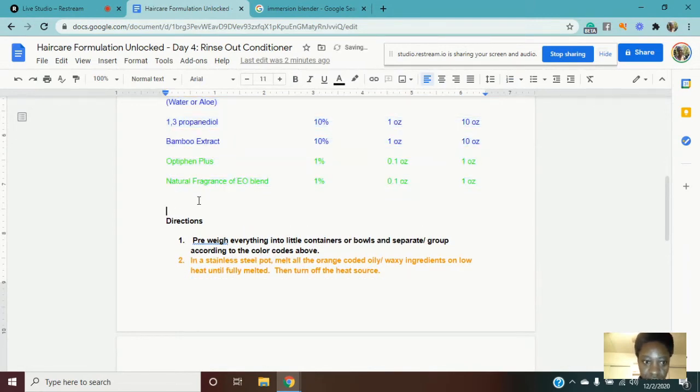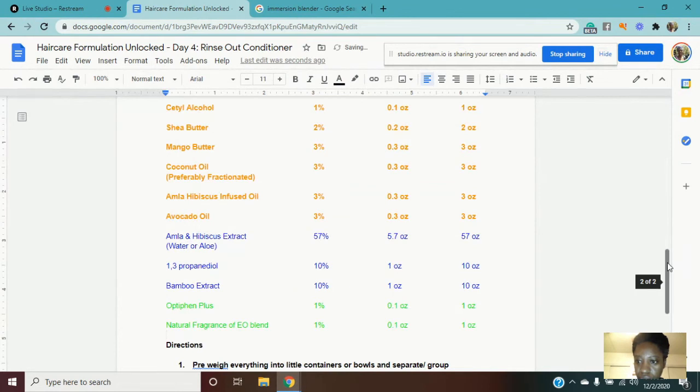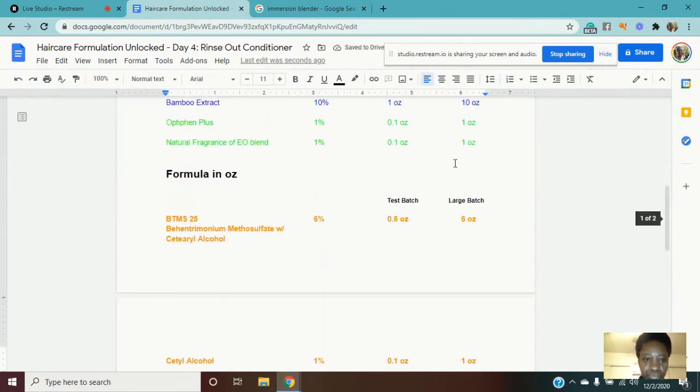And let's go like this. And then I'll just go formula in grams. All right, so for grams, ordinarily I like to do a test batch of 100 grams, and then maybe a large batch of 1,000 grams. But for a conditioner, we do need quite a bit to test, and 100 grams is probably going to be, for our US friends, about 3 ounces by weight, which might actually be 2 ounces by volume, which is nothing for conditioner. So let's just go ahead and do a 200 gram batch.